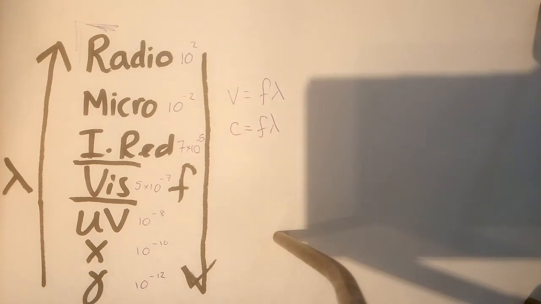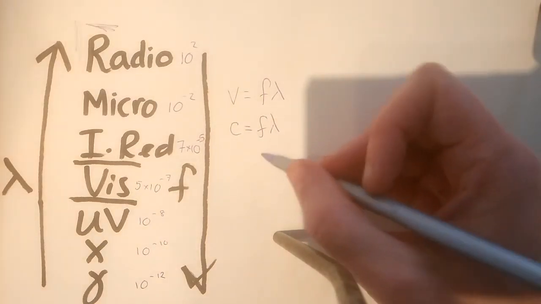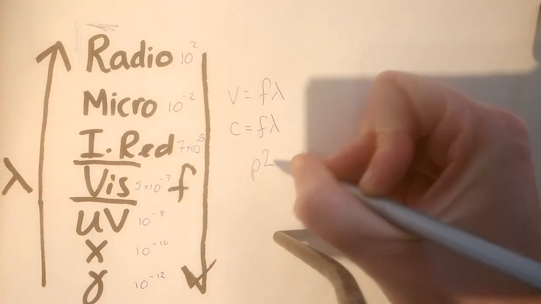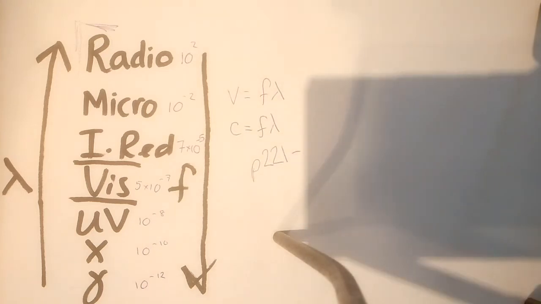Now, some things about them, and this is on page 221 of your textbook. So for today's lesson, I'll put it on the classroom as well, you need to be reading page 221, and I think it goes to 223. Yes, it does. It tells you all these waves can travel through a vacuum. If they're in a vacuum, they're travelling at that 3 times 10 to the 8 meters per second. If they're travelling through anything else, they slow down slightly, and you can work out how much they slow down using the refractive index. Okay, we've done that already, but it might be worth having a little look over it.